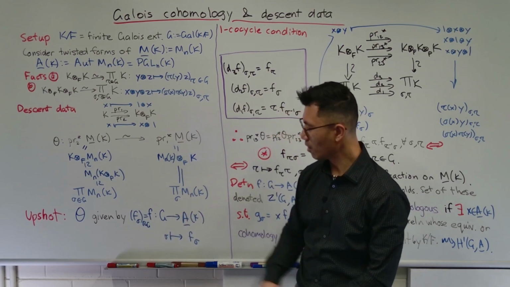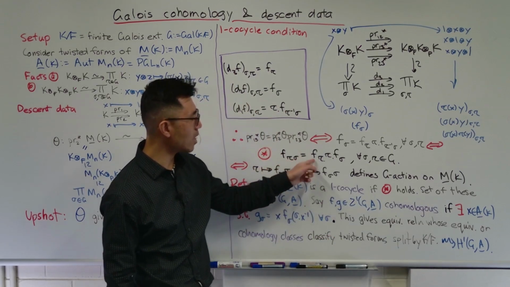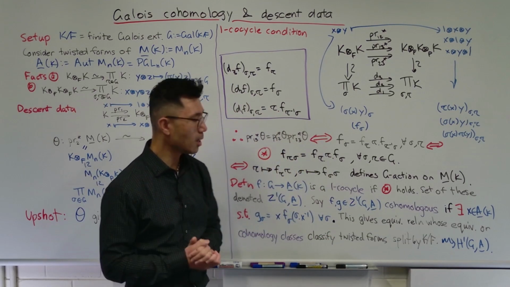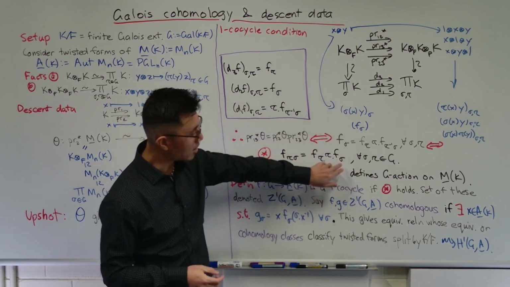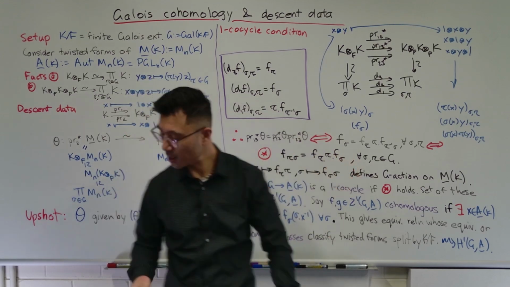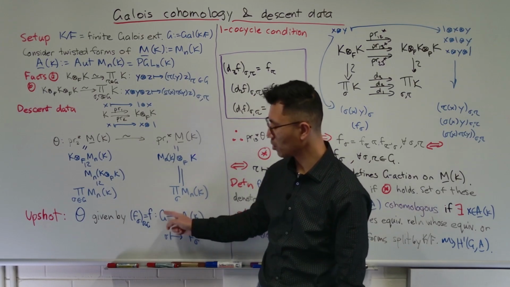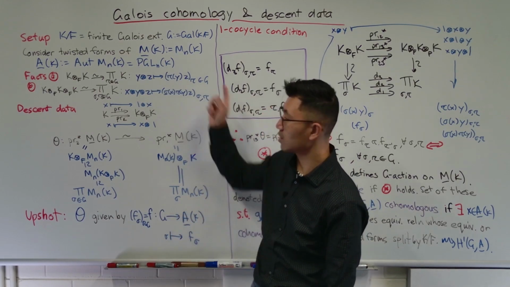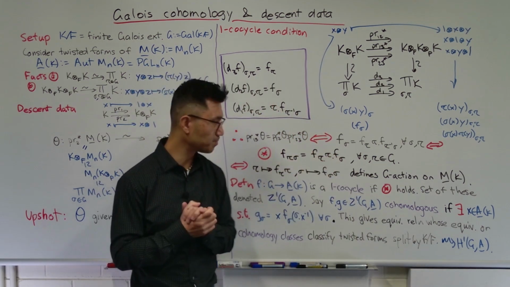If this were a group homomorphism, that means that f underline tau sigma equals f tau composed with f sigma. And here we see that we don't necessarily have that condition, unless of course tau is acting always trivially. But in this case, we can see tau does not act trivially, because the group acts on each of the entries inside here. So it's not a trivial action. This is not the usual action.